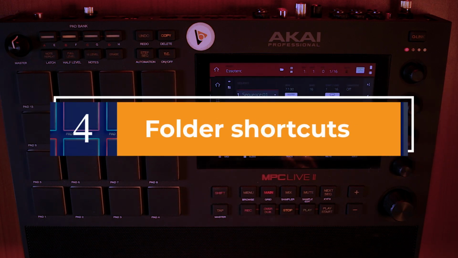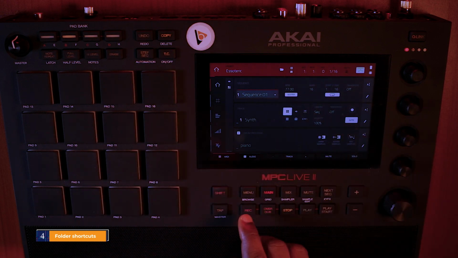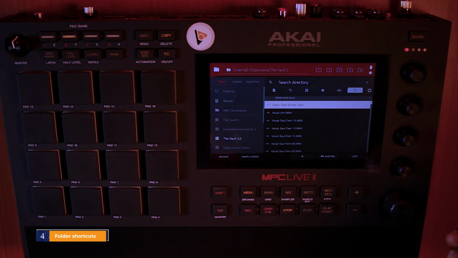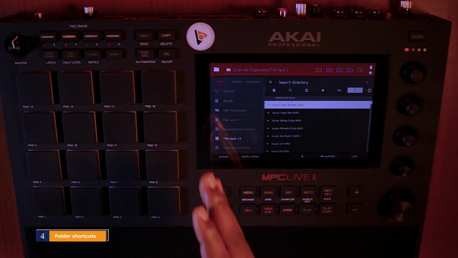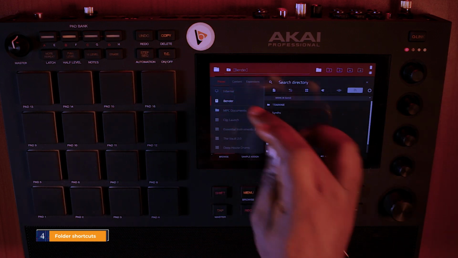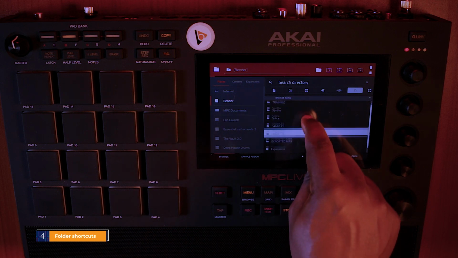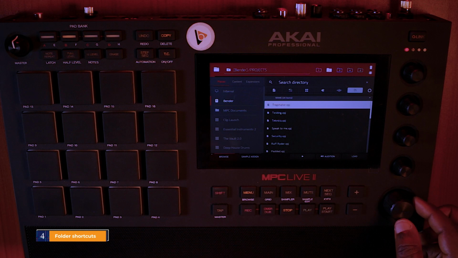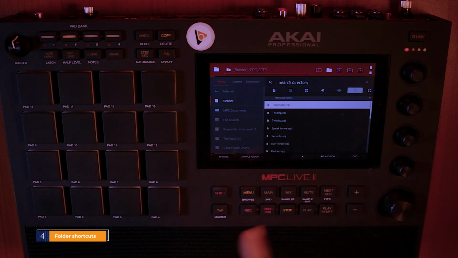Tip number 4, we're talking about the folder shortcut. So here in folder shortcut, basically what it means is, a good example, let's say you are trying to load a project. So let me double tap now to go into my menu. You're trying to load a project, and right here, most of the time you have to come back, browse and click on projects, and then you now go into that particular project and start. Basically, it takes a lot of work.